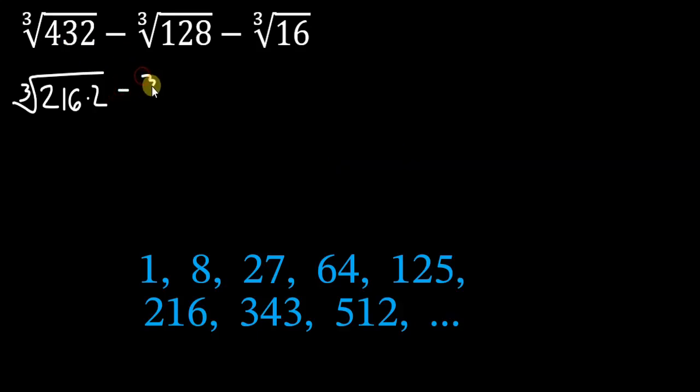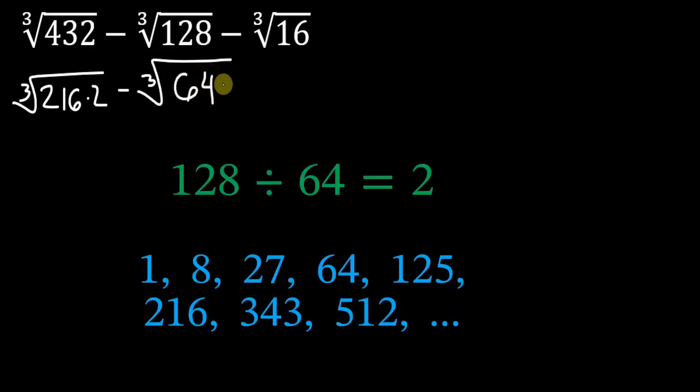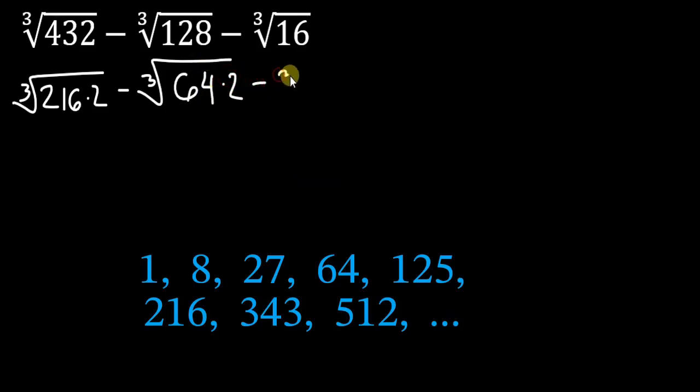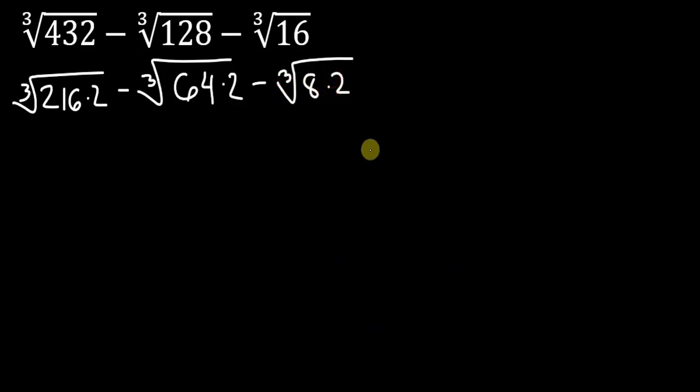How about yung 128? So, pwede siya sa 64. 64, and that is 2. So, 64 times 2, that is 128. How about the cube root of 16? So, sa 8. So, 8 times 2 is equal to 16. So, what is the cube root of 216? That is 6. Then, cube root of 2.